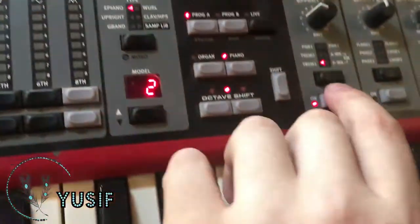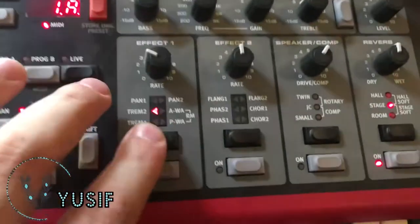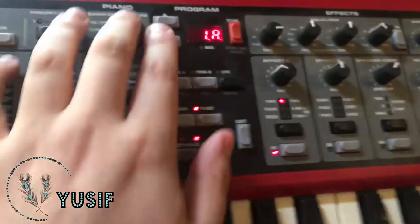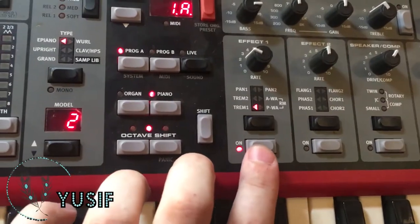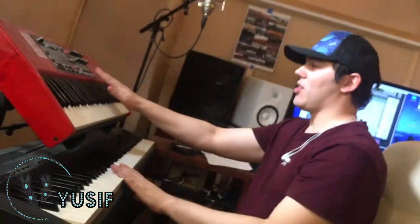And sometimes I put a little tremolo on it. See how that adds? Here's without. Now with. We're just gonna have to see, and you can dial that up or down to taste. It's just an effect. This Nord has a lot of effects on it.